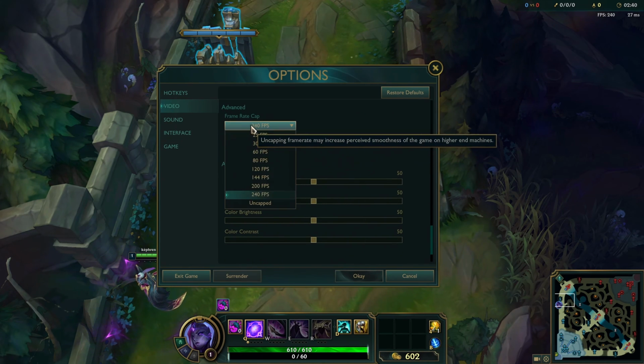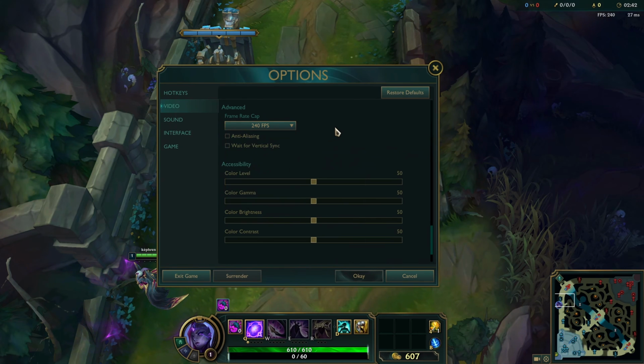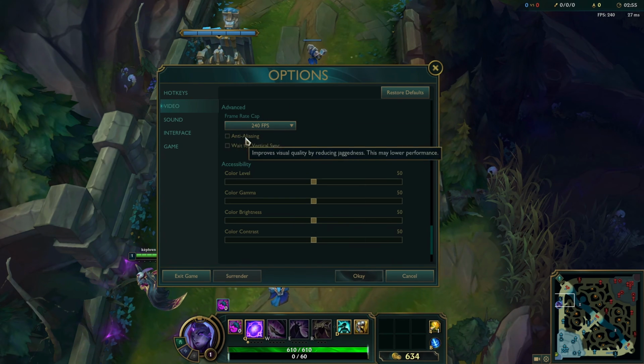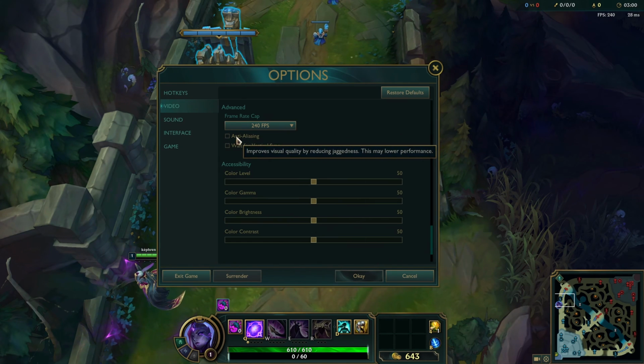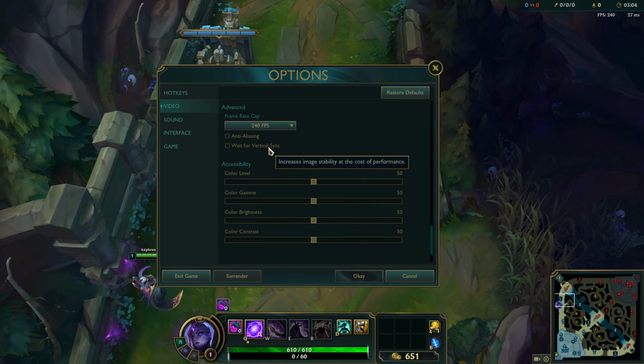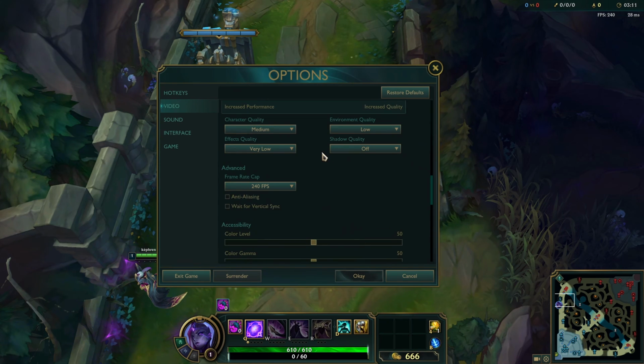After that, for the amount of FPS, you can definitely play uncapped if you want. Me, I like to cap my FPS at the refresh rate of my monitor. I don't want to generate more heat in my computer. So if you're playing on a laptop or something like that, sometimes it's good to lock your frame rate. I'm not a huge fan of anti-aliasing in this game. It looks a little bit blurry, and you can also gain 4% in your FPS. So I uncheck it. And the last one is vertical sync. You don't want to add any input lag in your game when you're doing spells and stuff like that. So that's why I just unchecked this one.